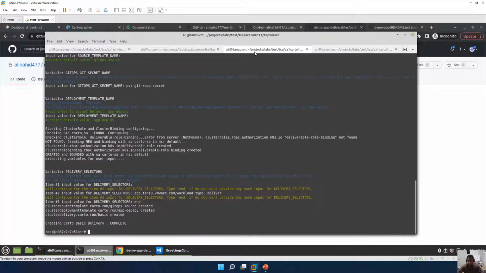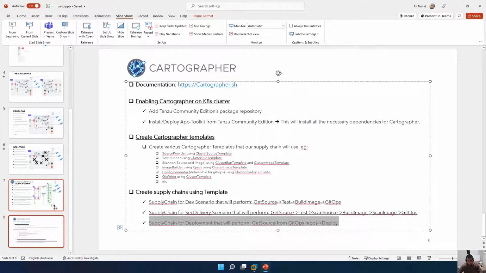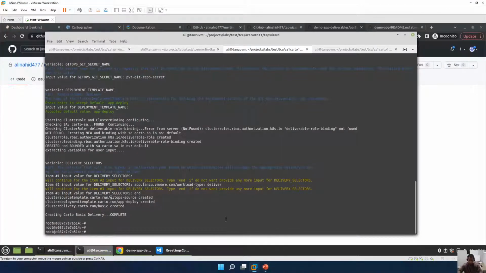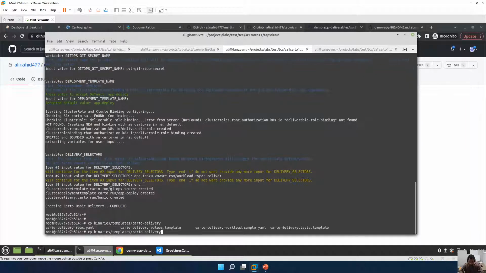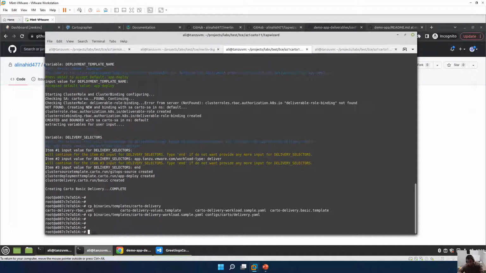That's great. The other thing I need to know now, the delivery thing is active, so this supply chain, this guy here is active. All I need to do is give it a deliverable, very same as workload, but we just call it deliverable, delivery.yaml, right? So I have a sample of that. And onto configs. Again, this part doesn't need to be done by the developer or the engineering team who is not responsible for delivery. It could be shifted off to the platform team, and this could also be done at the same time.